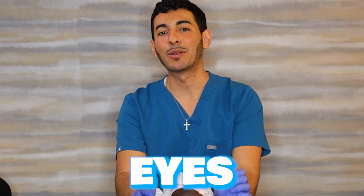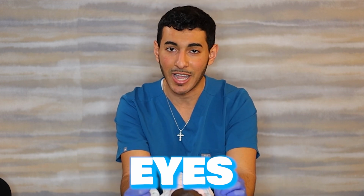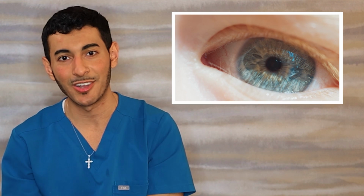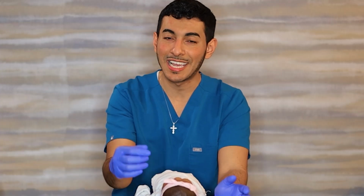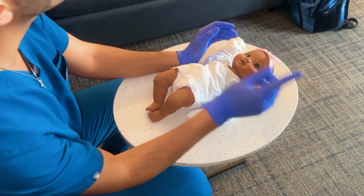Babies' eyes are sometimes open, sometimes closed, but what we like to look at is the color of their irises. Their irises are most likely bluish gray at this point, and they'll declare their full eye color by about 6 months of age. We use a special tool to look inside the baby's eye to make sure that everything has been formed properly.